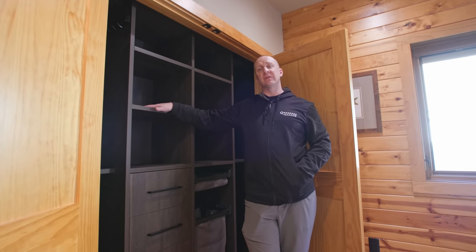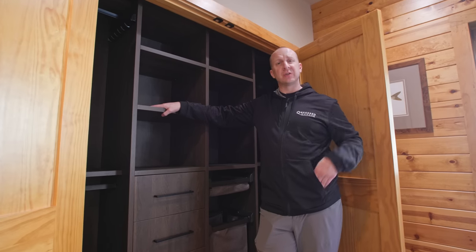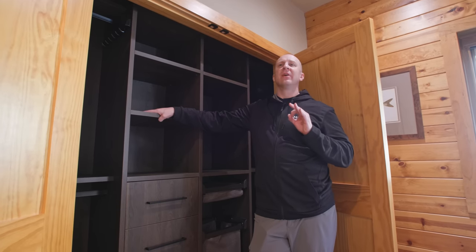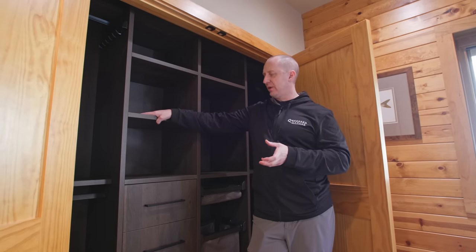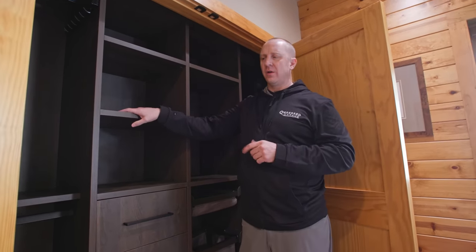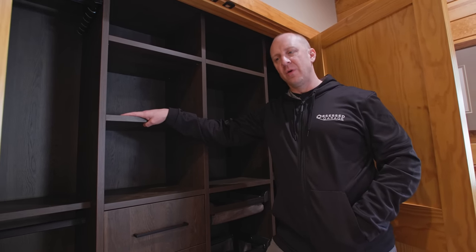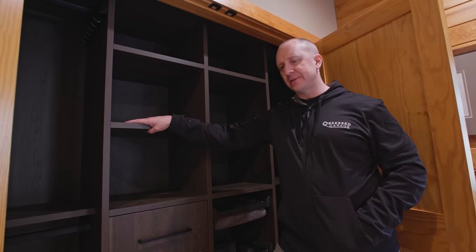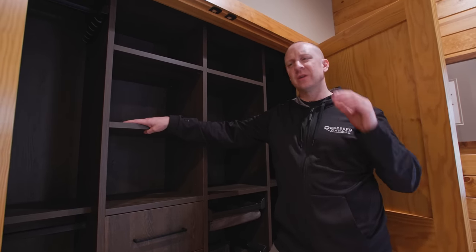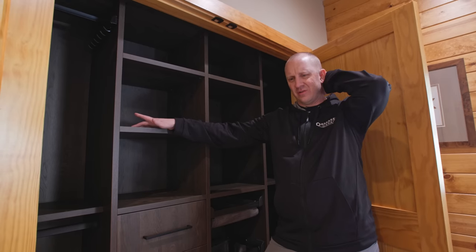To put it into perspective: this closet here cost about four-fifty to five hundred dollars to ship, and that was only because we did more than one closet. For the whole house it was several thousand dollars in shipping — keep that in mind. But net-net, the cost compared to quotes I've gotten in the past is about half or two-thirds the price after delivery.